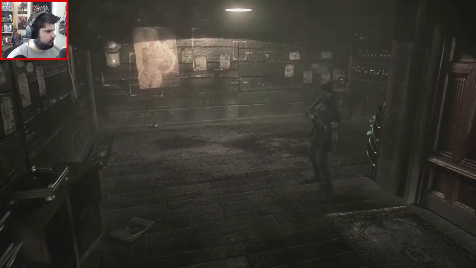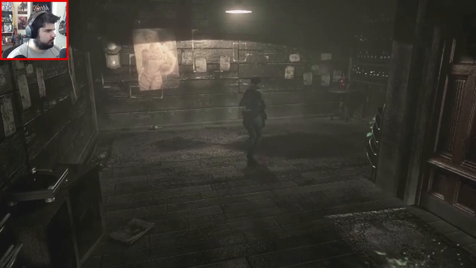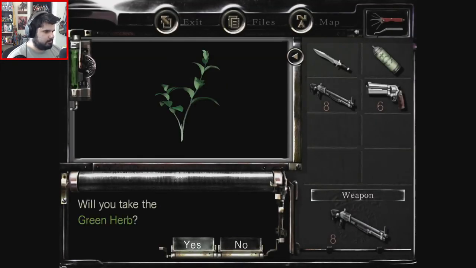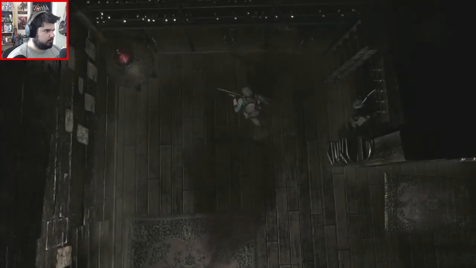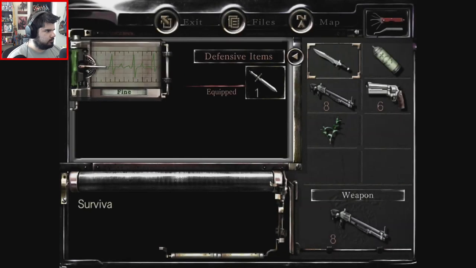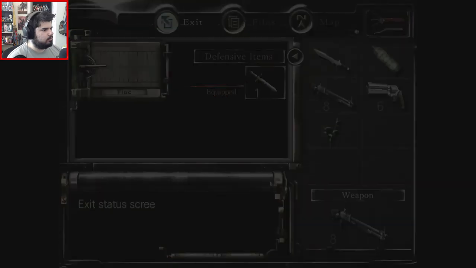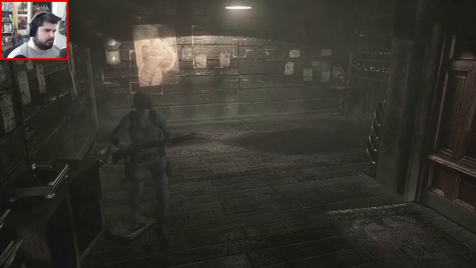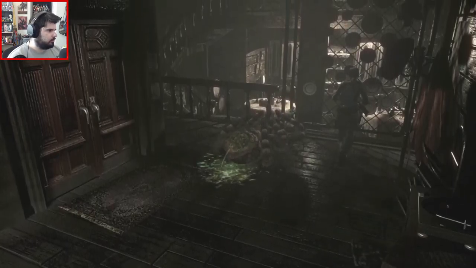Hey, bitch. Am I poisoned? Okay. You don't get poisoned that often in this game, do you? I feel like I remember the code. I don't think I need to light those. Would it be a different puzzle? Or a different solution?